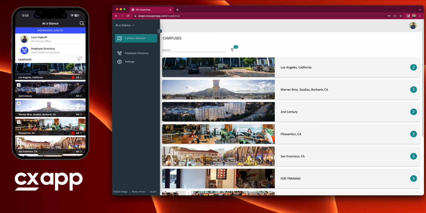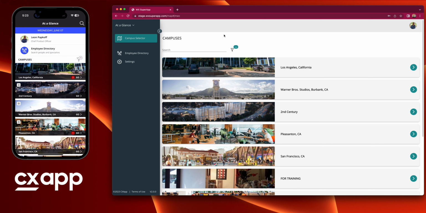Now, both of these can be accessed through your standard SSO that you may have in your organization, and you have the capability of doing core parts of our functionality in both of the platforms. So if you're an employee that's mobile, hybrid workers, a lot of them are using the mobile app. Also, employees that are coming into the office every day are using the mobile app. But you also have the capability of doing many features in our platform all through this web browser. So that's kind of what we're going to highlight today.